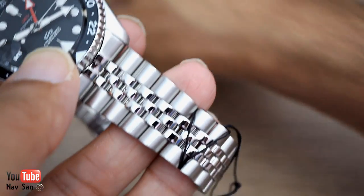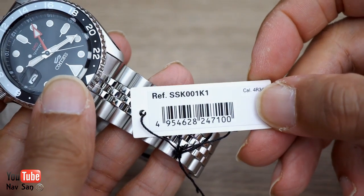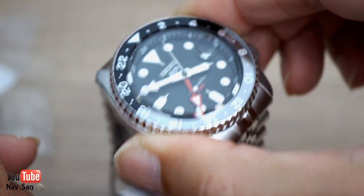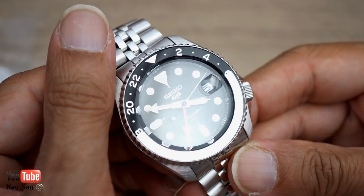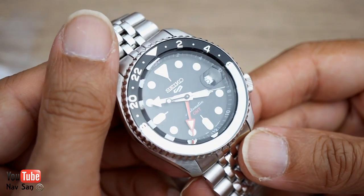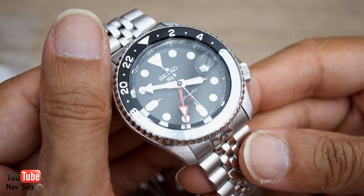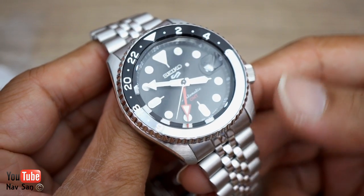Let me take this off and give it a rattle. We've got the Seiko reference number K1. K1 basically means it wasn't made in Japan — even though it's made by Seiko, it's probably Malaysia or somewhere in that region. The J1s are the Japan-made ones. I prefer to get a J1 because it's a Japanese watch — it's like buying a Swiss watch that's been assembled in China, which isn't ideal.